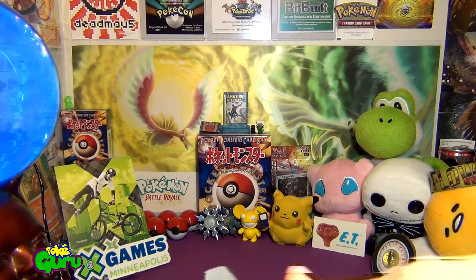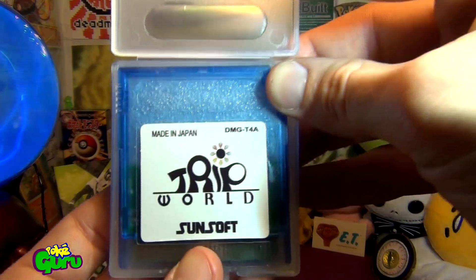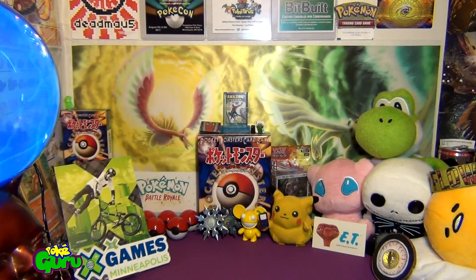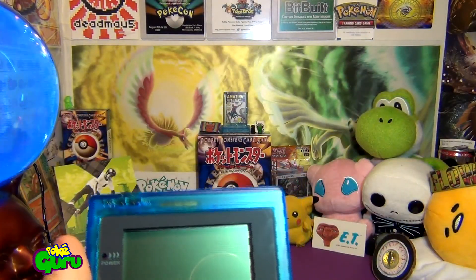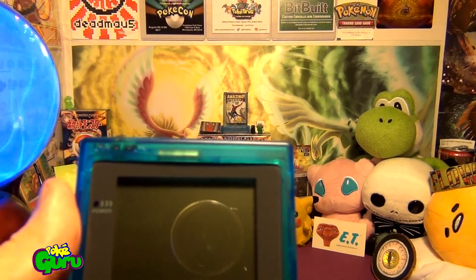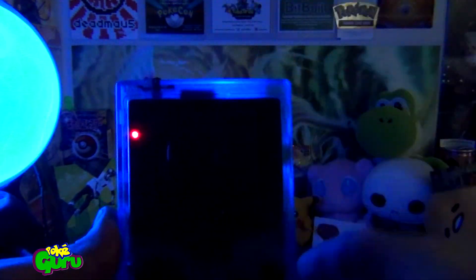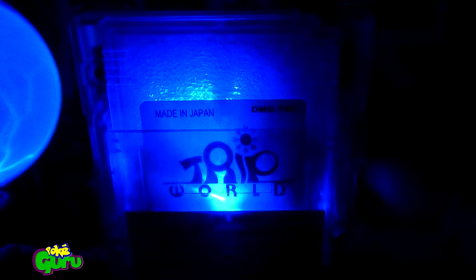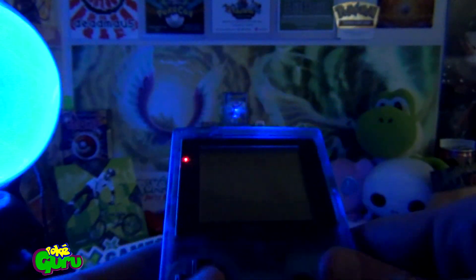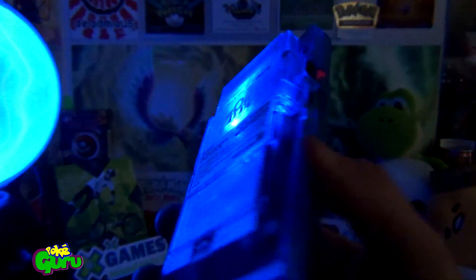The last game I have to show you is a reprint of a game called Trip World. I think this was made in Japanese only, and then they made it in English. I'm going to turn off my lights for a sec — I wanted to show you what this does when it's turned on. It actually illuminates to the music, so any sound that's on. Probably not going to be able to see the game a whole lot right now, but I thought this was cool — a light-up Game Boy cartridge. It's nice and clear so you can see the LED illuminate the case and the cartridge itself.